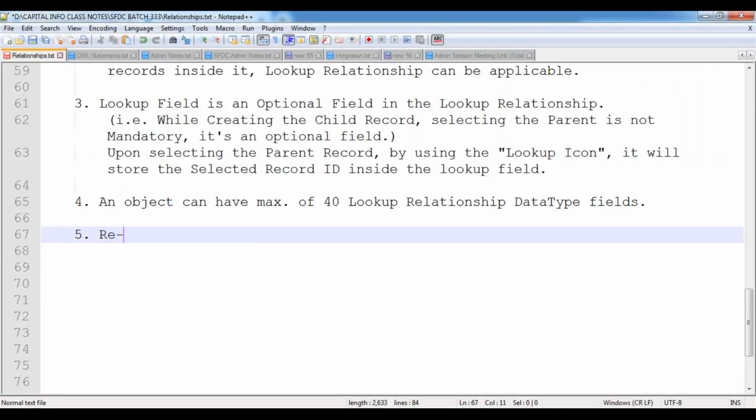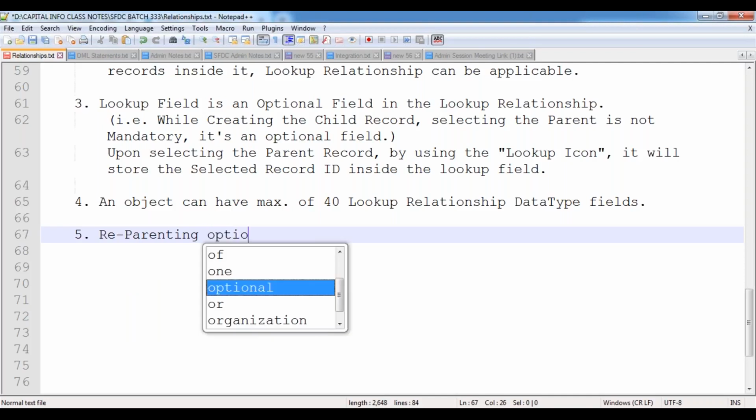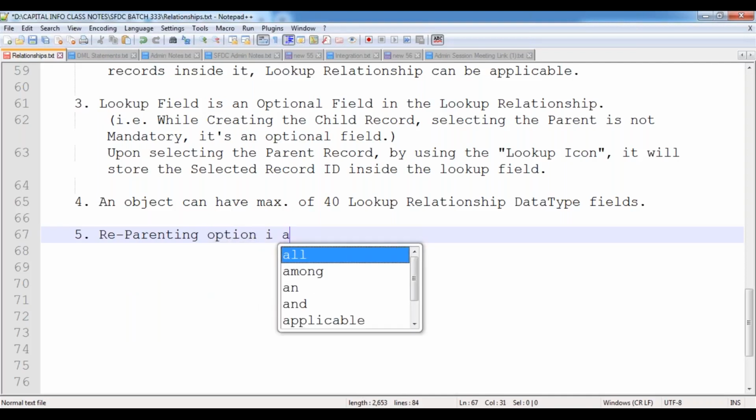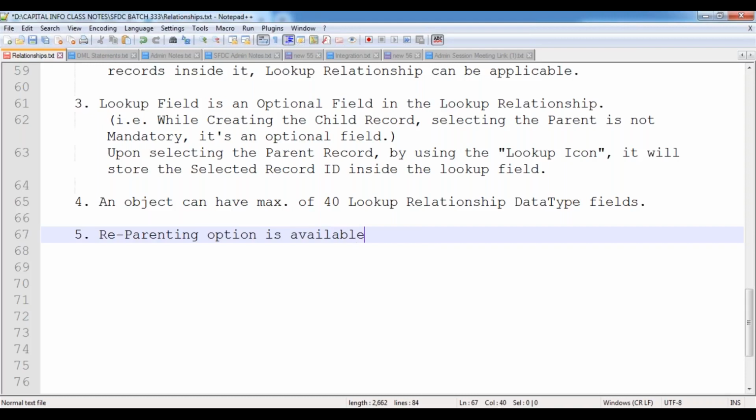So the reparenting option is available by default.